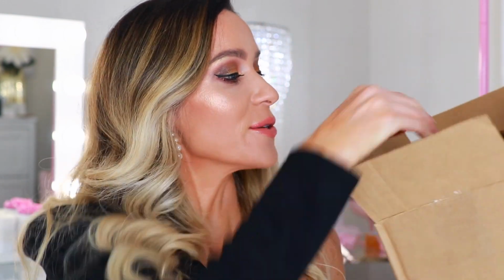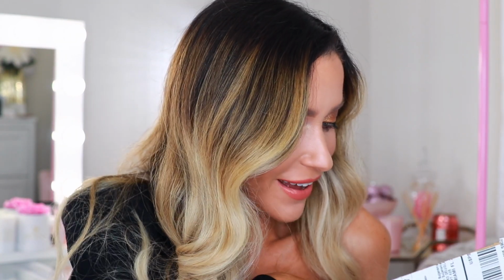Okay. Go ahead and toss the wrapping, the little packing receipt. Oh my gosh, so many goodies. Yay! All right, let's dig in. So right on top here, I have the two Gucci Beauty products that I picked up. Ooh, look at this packaging. Very pretty. I really do love that kind of soft millennial pinky peach with the black.